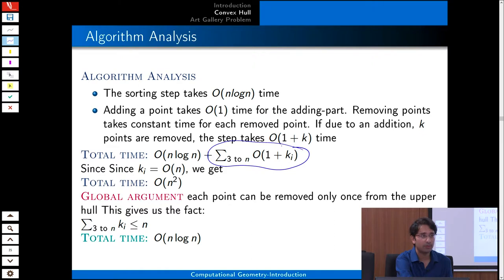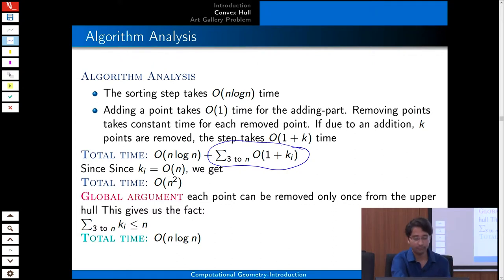I need a proof. What you need to do is prove that, suppose there is a black box, everyone understands what a black box is, suppose there is an algorithm which solves convex hull in time, say, order n. Then using that black box we can devise another algorithm which will solve sorting in time order n, which is a contradiction, hence it's not possible. That's the idea of the proof. Still with me, math students, computer science students, any doubts?